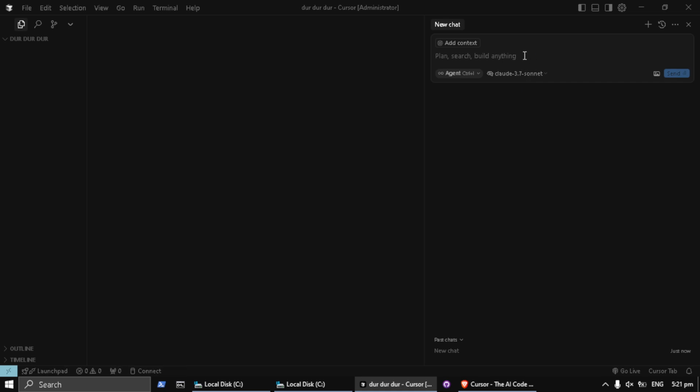But the benefit of using Cursor is that not only can you ask questions to Gemini, which is the Google one, GPT, which is OpenAI, and I think you can actually add APIs for other AI things like Grok and that as well, if you want. But this is Claude 3.7, which is fantastic, I'm telling you, as far as making apps for you.